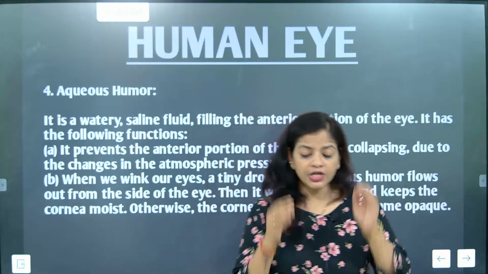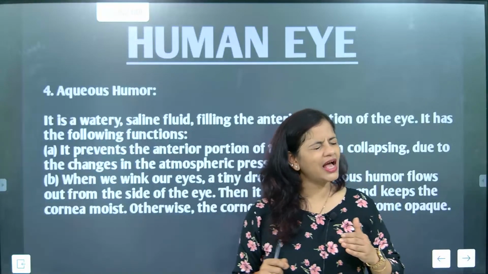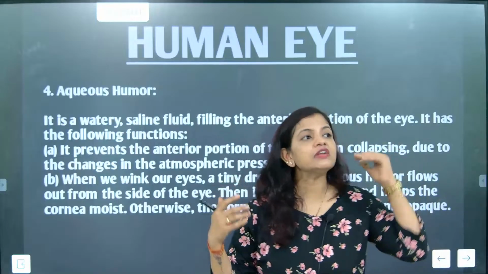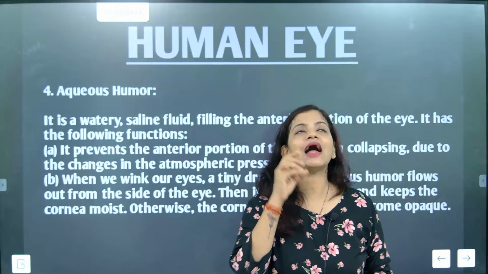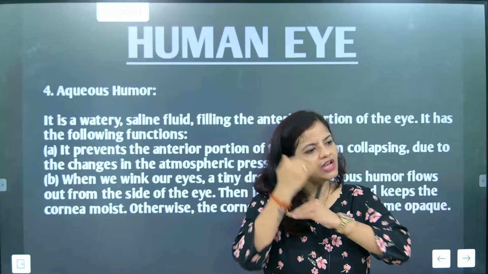Reddish. Now you need to understand that at that time, it will be very difficult for you to close and open the eye. Your eye will pain. Understood? Because at that time the friction will be more. Our eyelids, the internal part, and the eye cornea will have more friction.